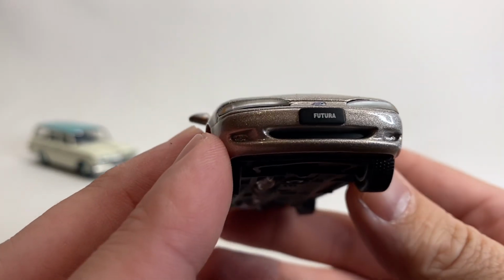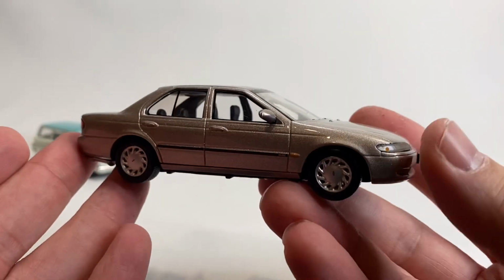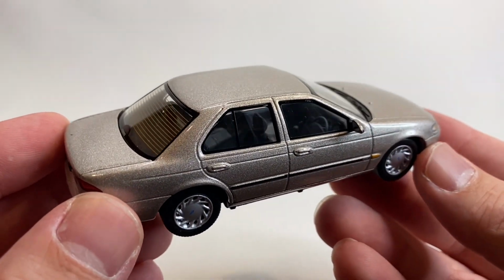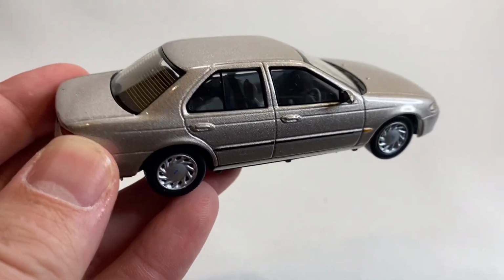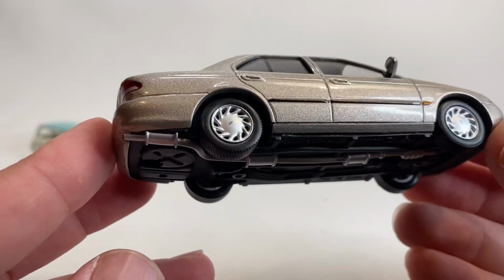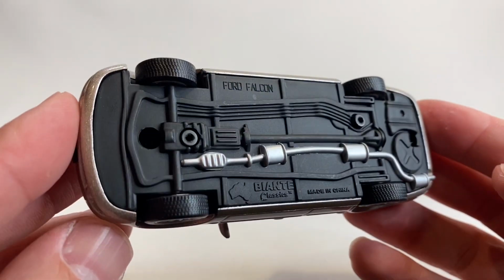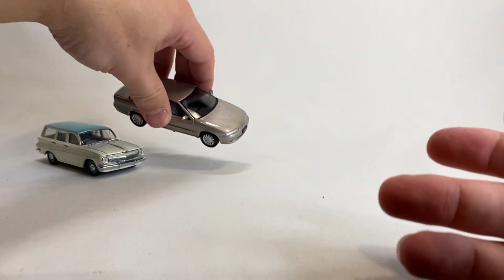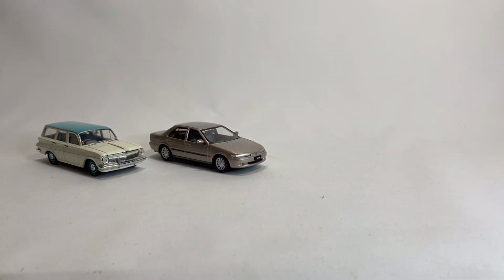Coming around, you got lens, lamps, Ford, Futura on the badge. Never heard of this car before. This is what I love about boxes from Tyrone. It is cars I've never seen, never heard of. Right-hand drive, look at the stick shift in there. Let's see if we can get any more light. Maybe not. I'm gonna put this on the turntable after all, since it came in the case. And look at that. Just a beauty. There's probably gonna be some awkward silence during this video because I am taking these cars in myself for the first time. So we'll be right back. I'll put this one on the turntable and we'll be right back.